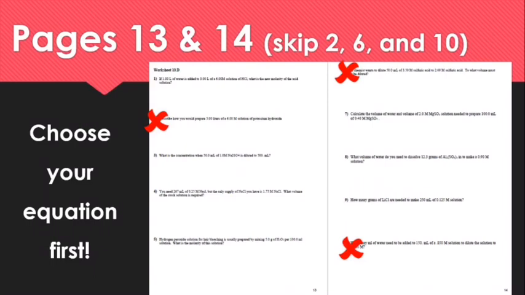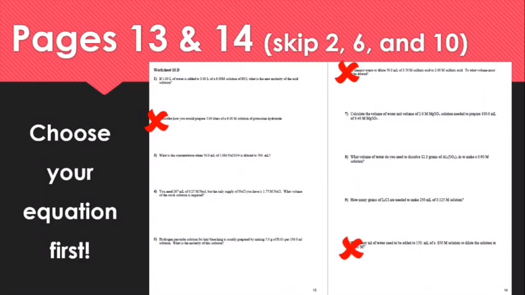These are a mixture of both types of equations. So there's a little bit of molarity in here, a little bit of dilutions. You need to be looking. Anything that's talking about changing the solution, it says, first I started with this solution, then I added water, or I diluted it. Or it might just say, and then I want to make this other solution. If there's a change involved, that's when we're using that M1V1 equation. If there's no change happening, then you're going to be using the molarity equation, just moles, volume, molarity.